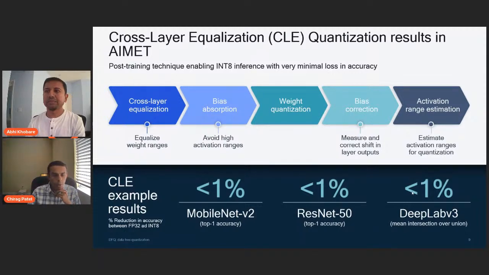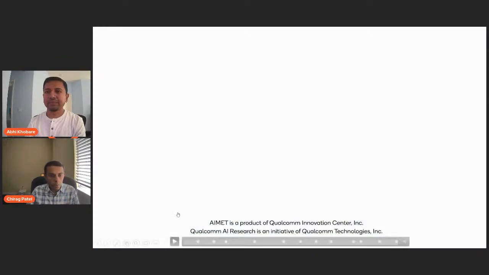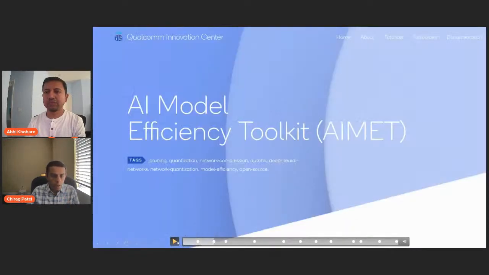I also want to talk about INT4. So INT8 is there today. A lot of accelerators from Qualcomm and other companies also use INT8, so clearly these techniques are applicable and bring good benefits. We are pushing the envelope further. We have an adaptive rounding technique, AdaRound. That is shown to give great performance for both integer 8 and also integer 4 for quite a few of the networks there. So I'm going to play a video quickly. Let me know if you can see it properly.